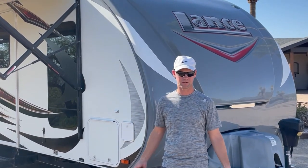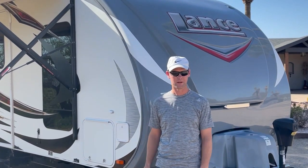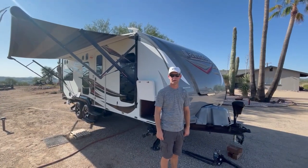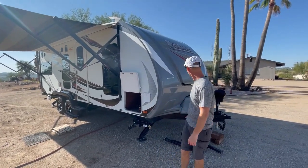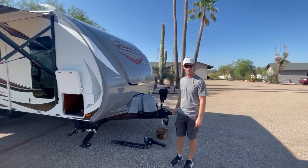There are so many features of this little RV, and I'm going to try to get through it without taking forever. I know it's going to be a long video; I'll try to be concise and get through everything as quickly as I can. To tour the RV, we're going to start outside and work our way in, starting at the front and pointing out all the features.